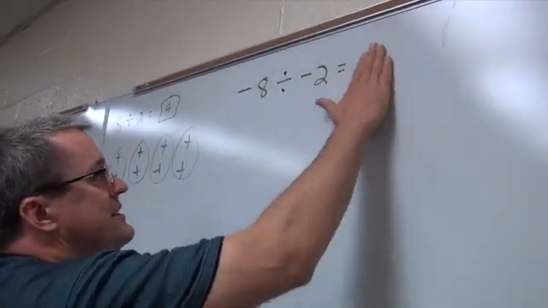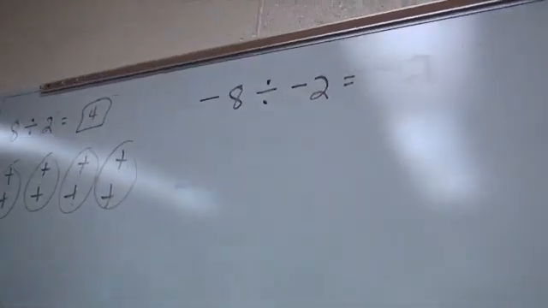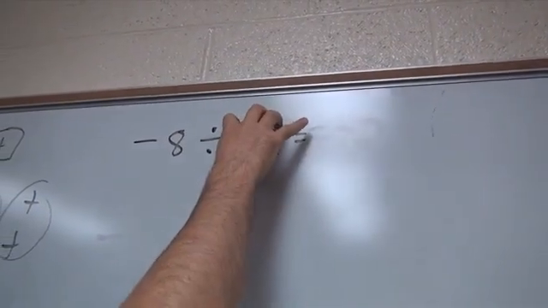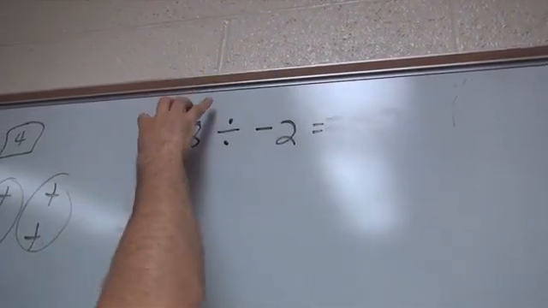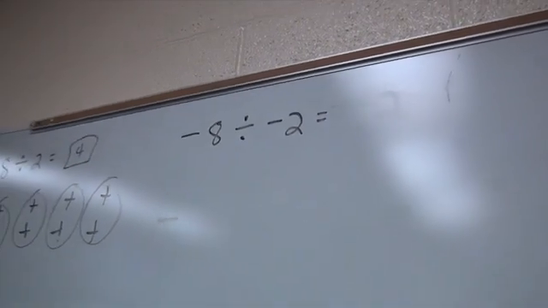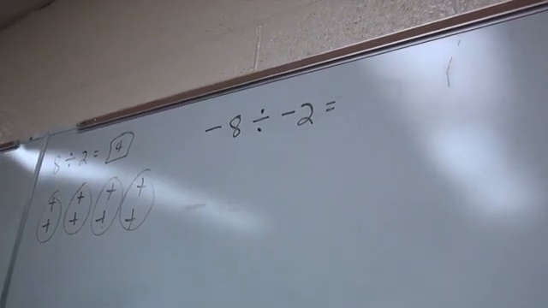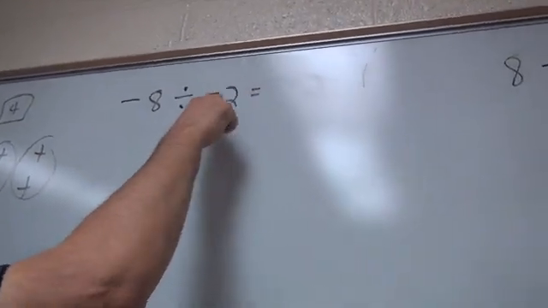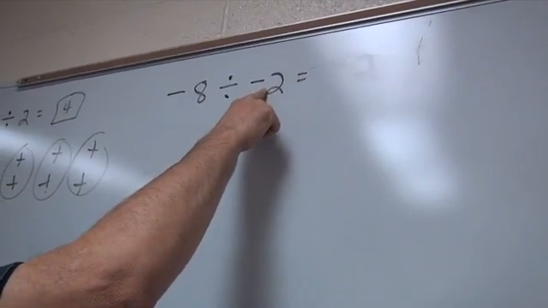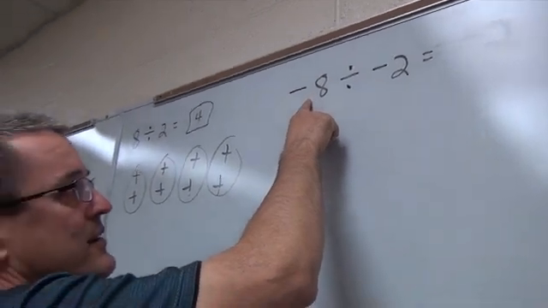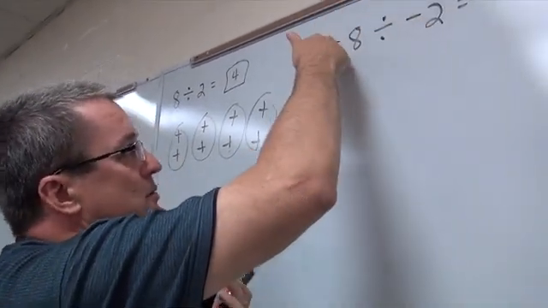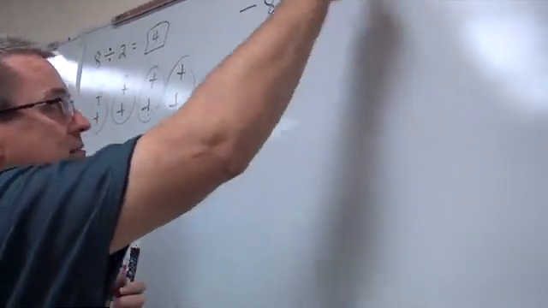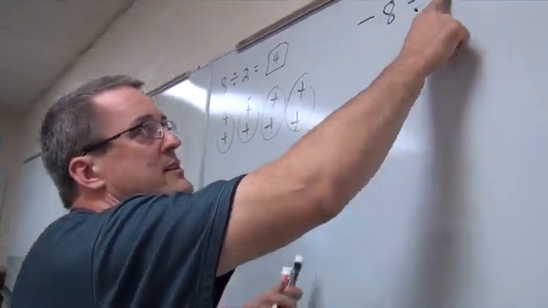Now come over here and see if you can see this work. So the question is, how many copies of negative 2 is it going to take to make negative 8? And secondly, will I put them on or take them off? So let's imagine this. Would I put on negative 2's to eventually arrive at negative 8? Or would I take off the negatives to arrive at the negatives? Well, just put them on. I'm going to put on negative 2's until I get to negative 8.